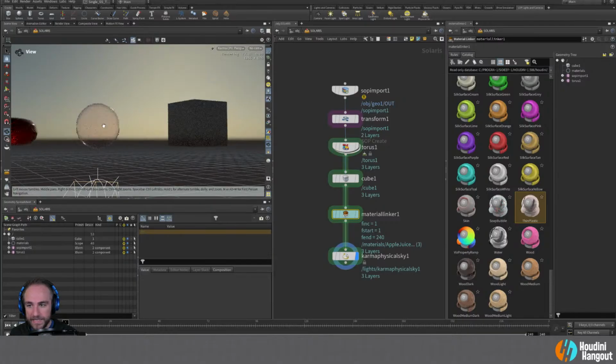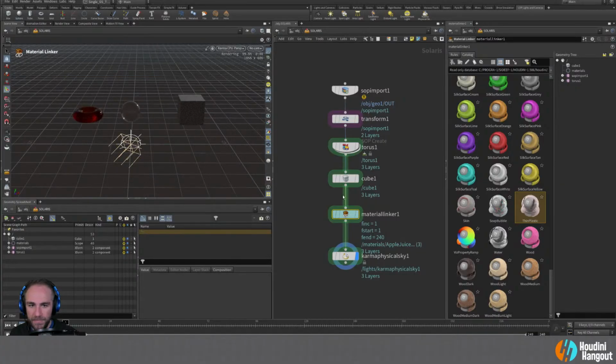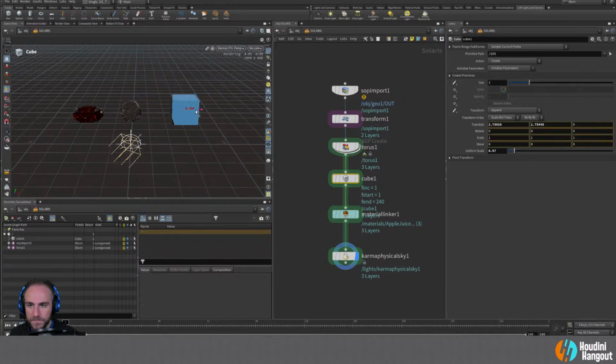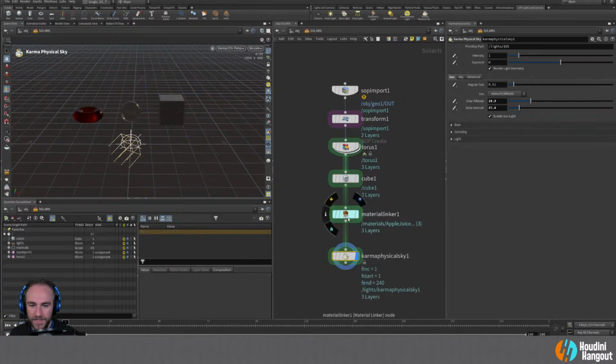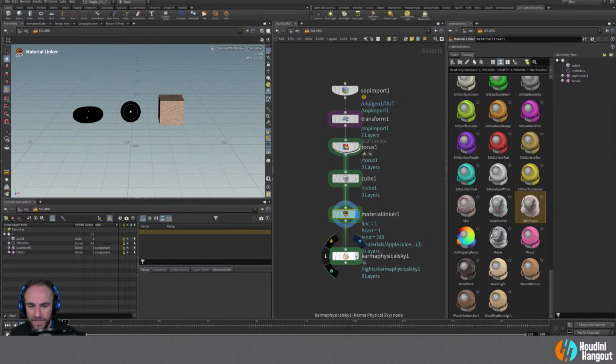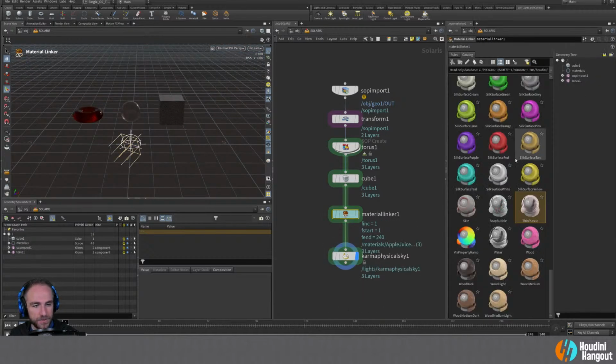And if you noticed, when we were dragging and dropping these, we get a nice new highlight feature, which is great. It's a lot nicer to work with. So in this case, we're adding these all into materials, but let's say we were going to grab something like this and add it to the sphere here.